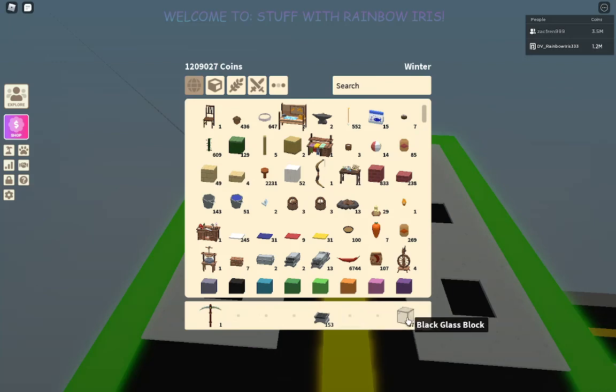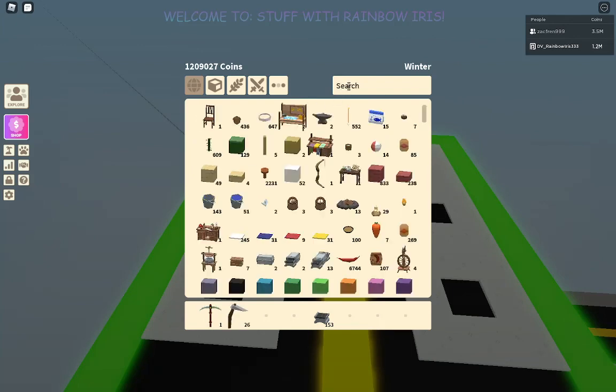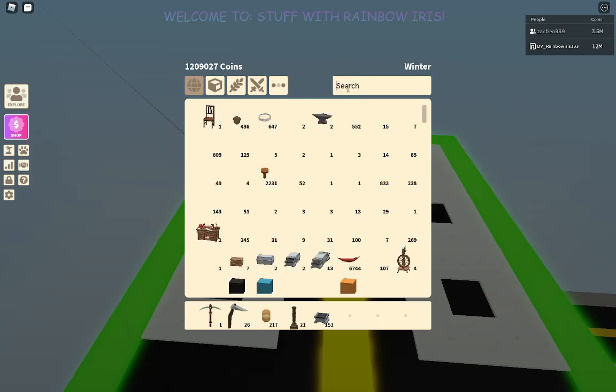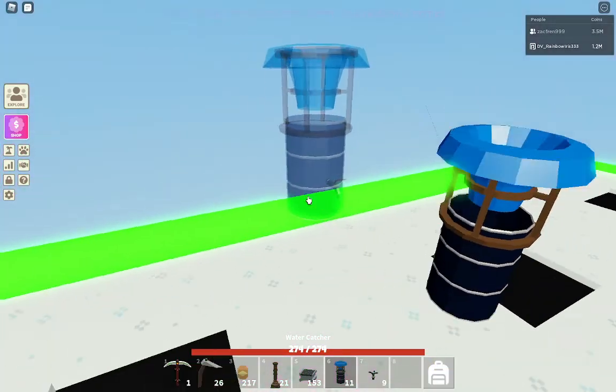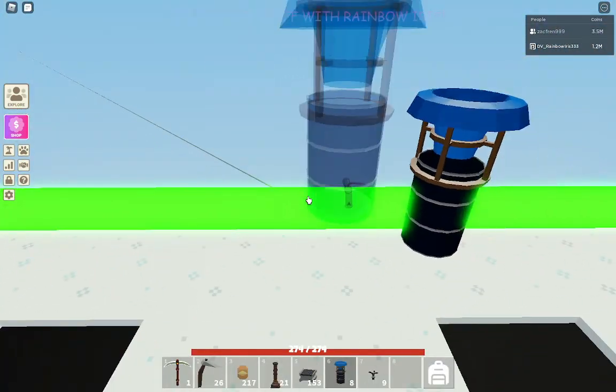Then you can get rid of all this. You might want to keep the conveyors though, because you're gonna need them either way. You need your plow. You need your onion seeds and totems. You need your water castles, and you need your sprinklers. Like that. And you can place your water castles on the edges.